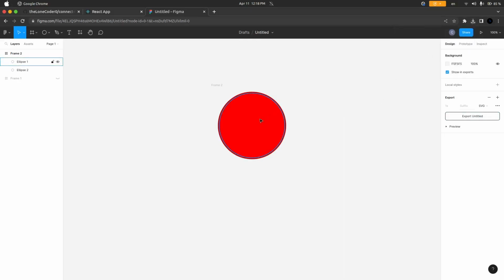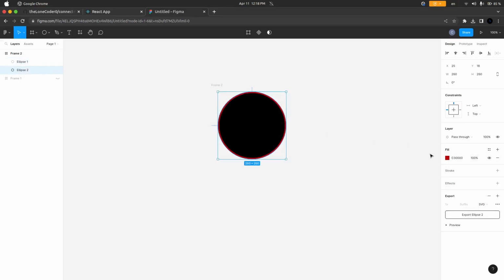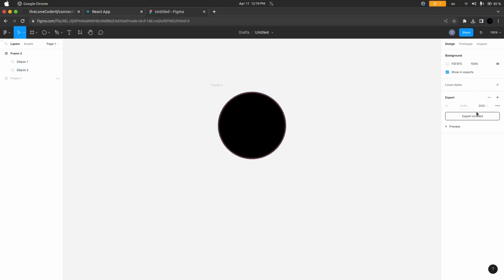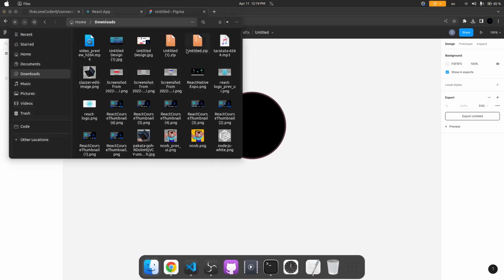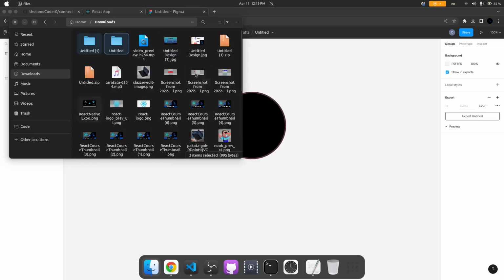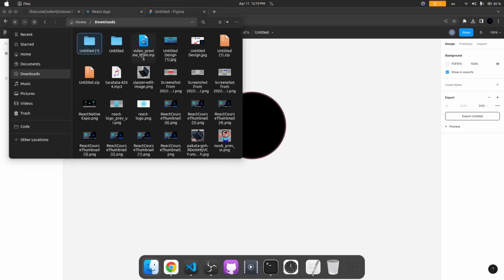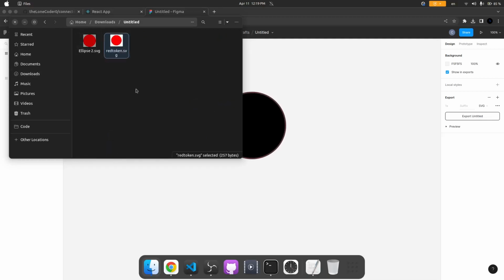Now we're going to want to do the same thing, but we're going to make this black. So let's change the fill color and make it black, and then go to the background one and make that like a dark gray. So that should be good. Now we're going to export this as well. And then what you're going to want to do is go into your files and then go into your downloads, and then you're going to want to extract both of these. So you can see here inside of there we have the SVG images, so you're going to want to rename it to blacktoken.svg, and then inside of the other one it's going to be redtoken.svg. Now I'm not actually going to use these because I already have them inside of the assets folder, but you're just going to want to drag them into your assets folder right here.